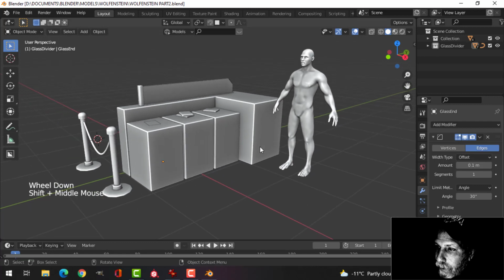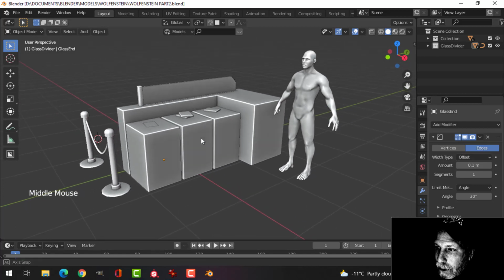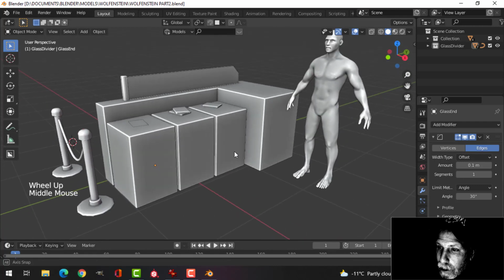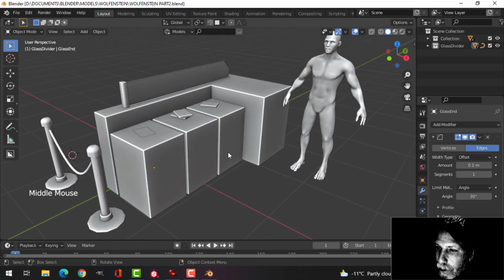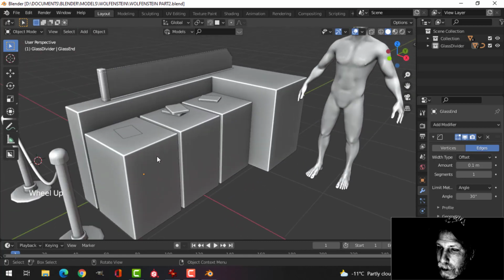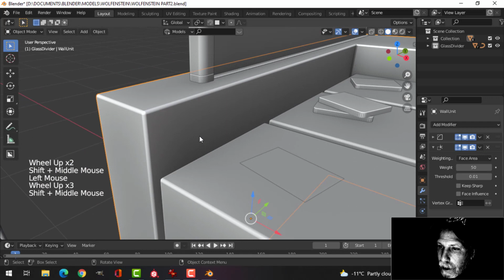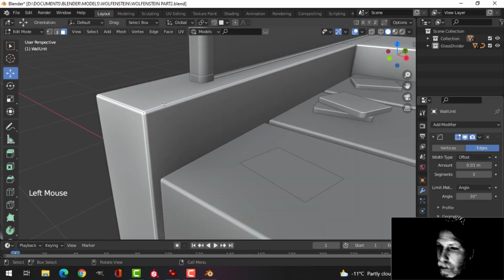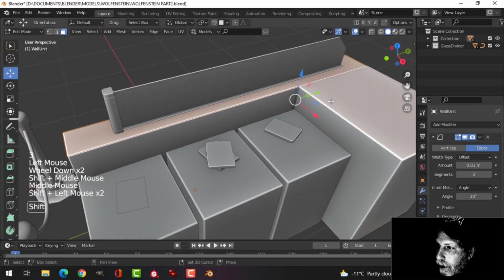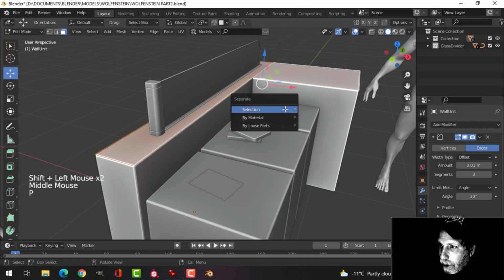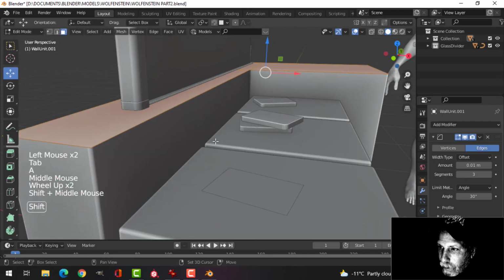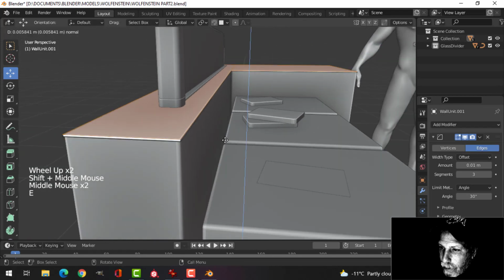You see that I brought in a figure, and I've just adjusted the scale a little bit to what I like, and I still may do a little bit of that as we go along, but we're going to get going on this thing here. And I'm going to start right here. First of all, okay. So I'm going to take this top section here, and I'm going to press P and separate it out and break this thing out there. And then I'm going to extrude it up just a little bit.